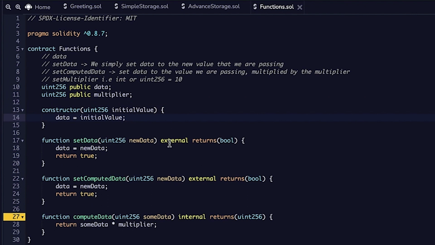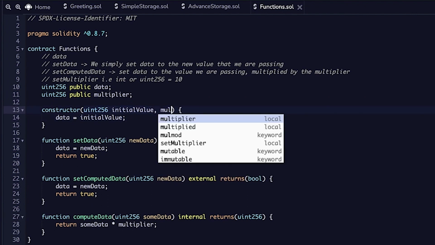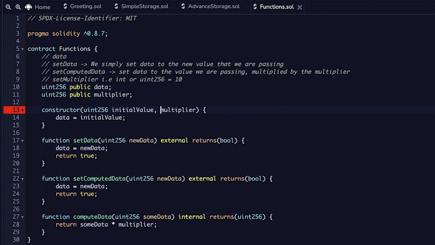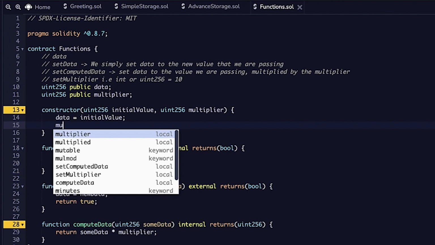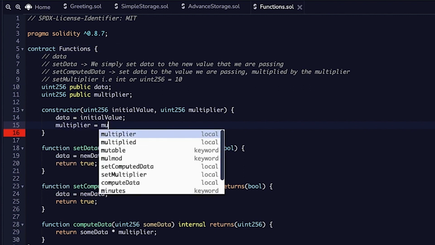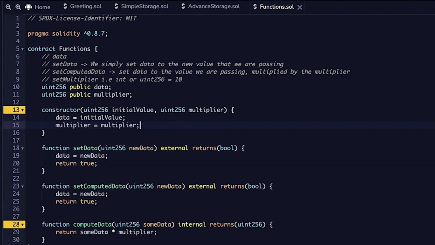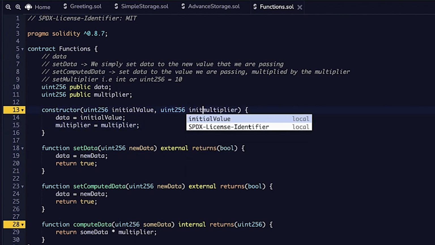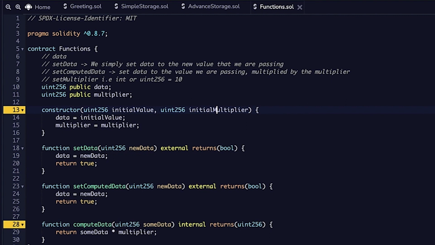Okay, in fact, we can also specify a multiplier at the beginning. Okay, and then we say multiplier is equal to the multiplier that I'm passing. So I'm gonna use initial multiplier to avoid confusion.